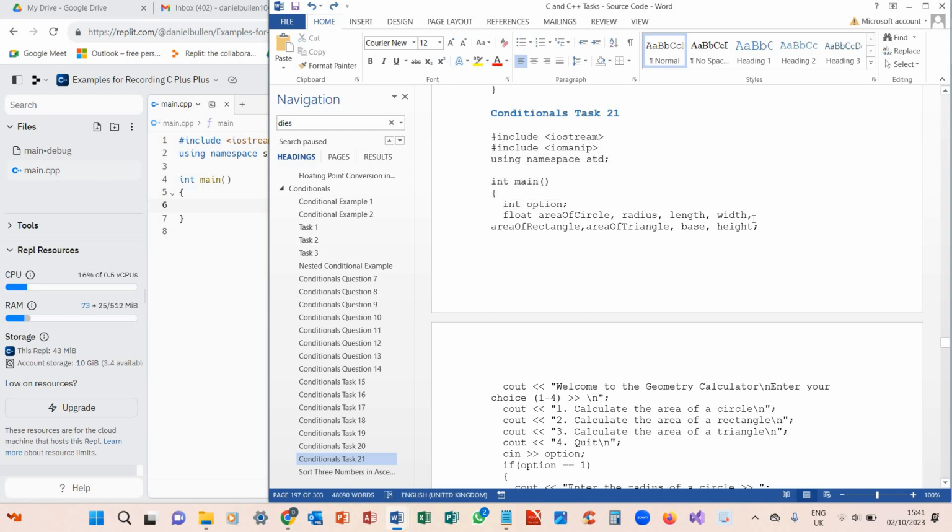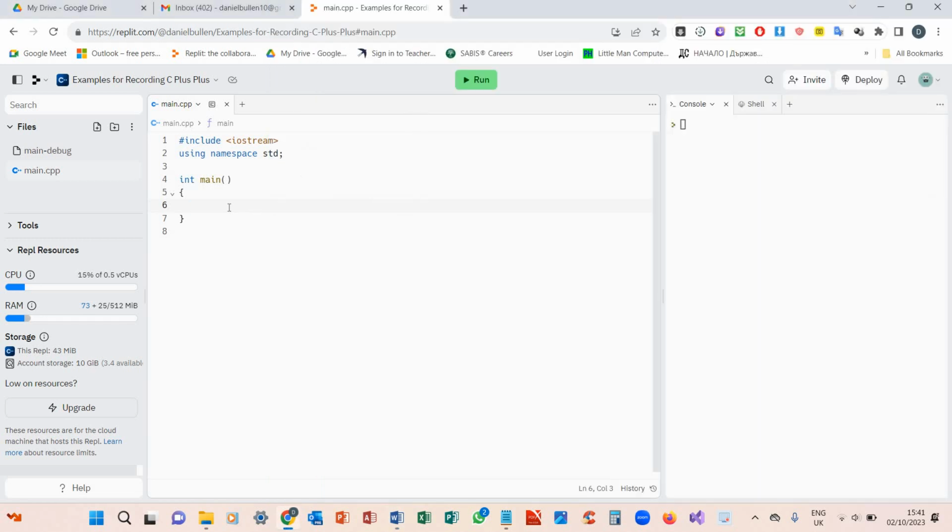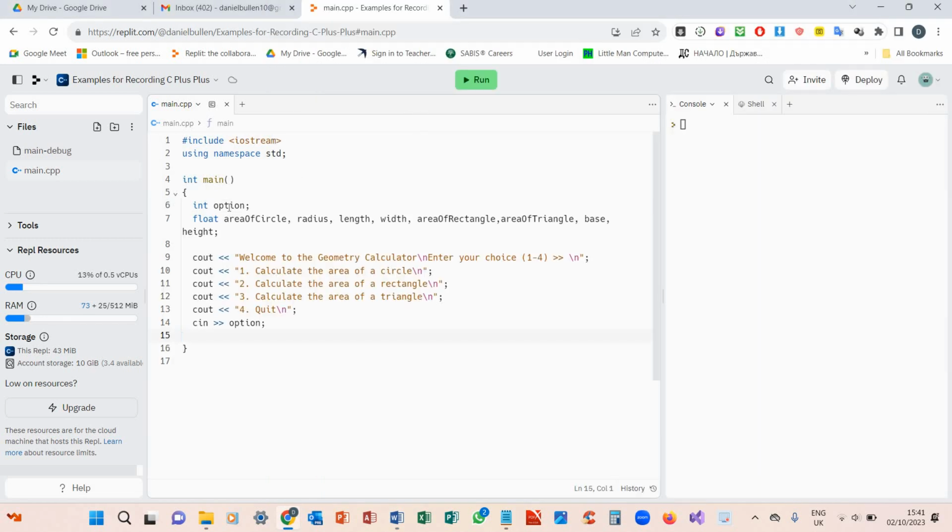So let's do int, and we could do some floats. This is one way of doing it, where we could have 1, 2, 3, 4, 5 lines, or better yet, we could do a \n. We can just do that rather than doing 5 lines.